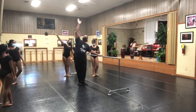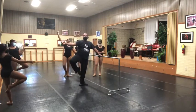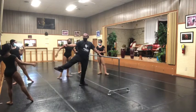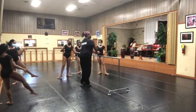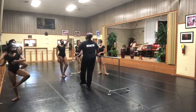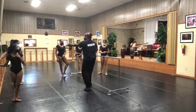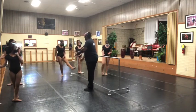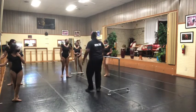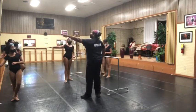Again, porte de bras side, and as you're coming up, I say, à la seconde, rond de jambe, soutenu. Other side, down, same, boom, développé. I want a high passé, keep that leg lifted. As you développé, the supporting leg is strong into the floor, okay? Here we go, rond de jambe, on the à la seconde, on the down, and fermé.